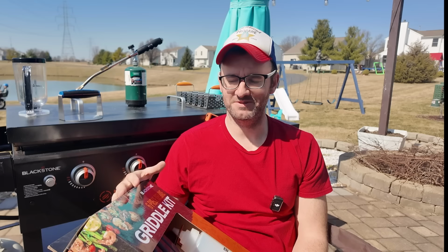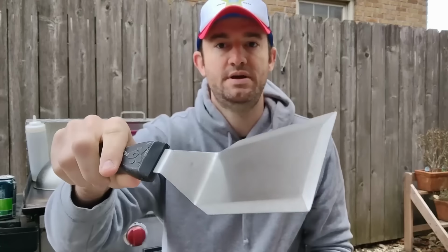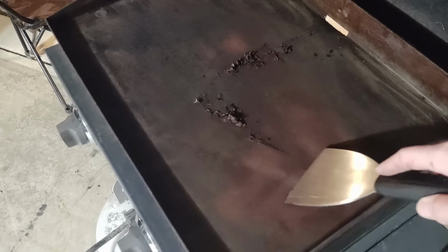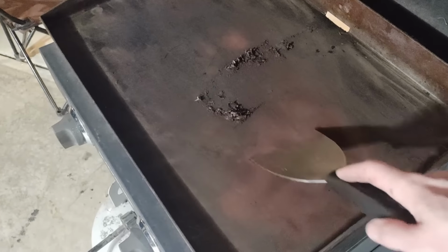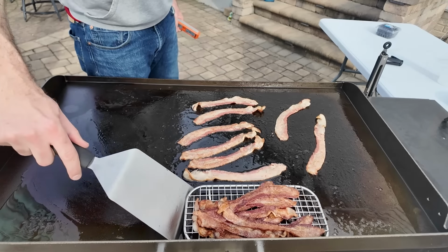You can find it on Amazon cheaper, but I don't know the quality. These ones I at least know have beveled edges. And also the scraper that it comes with is good for cleaning, or if you ever have to remove rust, it's a really nice scraper. You get 2 little spatulas, 1 big spatula, a tong, and then 1 squirt bottle.